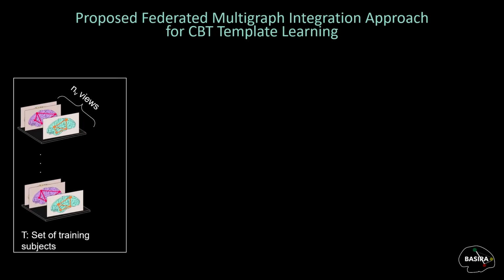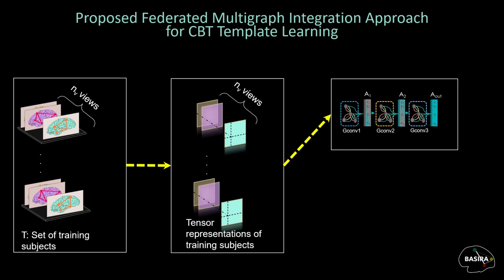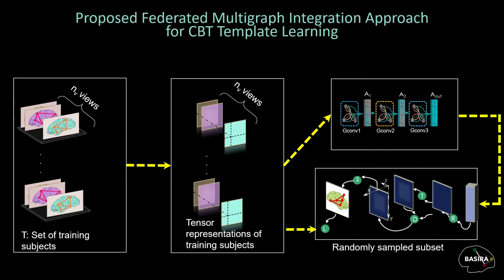Let's have a deeper look at what happens in a selected computer for a specific round. In each round, in selected computers, each hospital randomly samples a subset from its local dataset for training. These graph-defined data are transformed into tensors. Only one tensor is passed to the DGN model in every batch at the same time. Several tensor operations are applied to the output feature vector, and a CBT that represents the population of the dataset of a hospital is finally generated. Trained model weights are passed back to the central server.